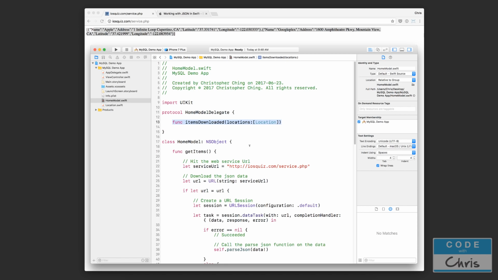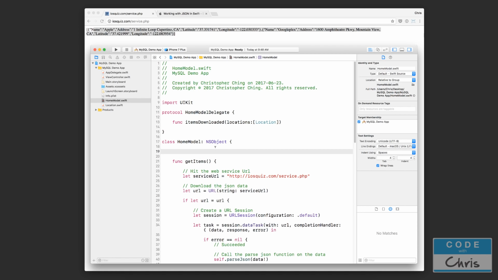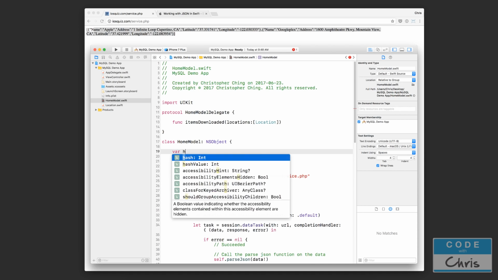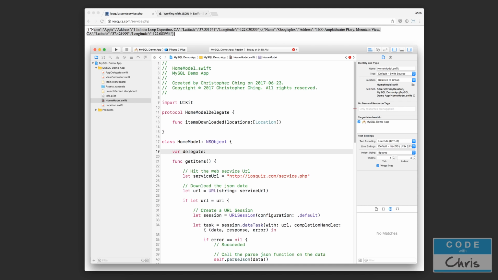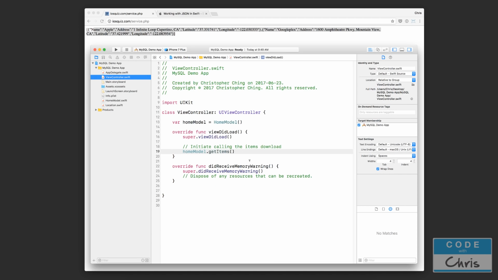The second step to this pattern is inside the home model class, we declare a property var delegate. This delegate is an instance of home model delegate, and it's optional, so this could be nil. So how this works is the view controller over here first declares that it conforms to this home model delegate protocol.